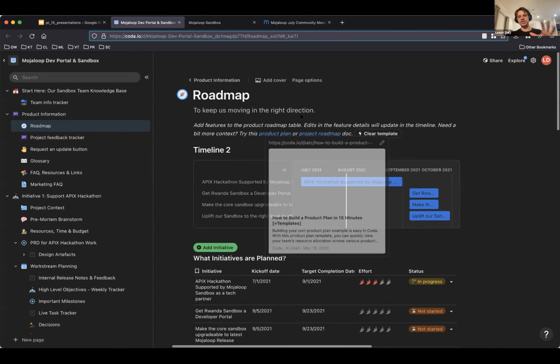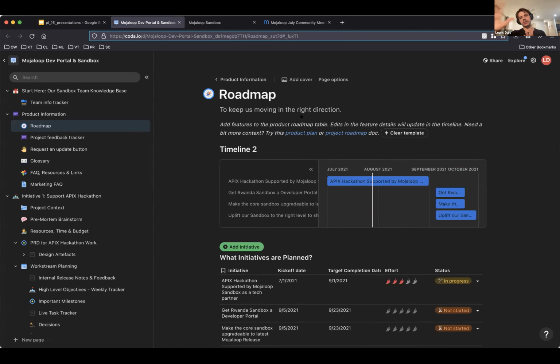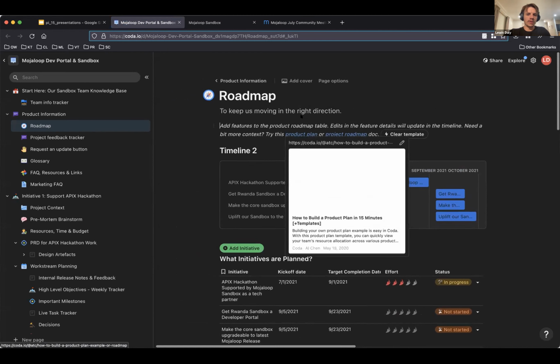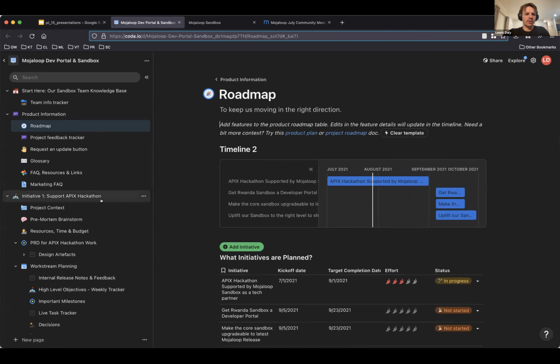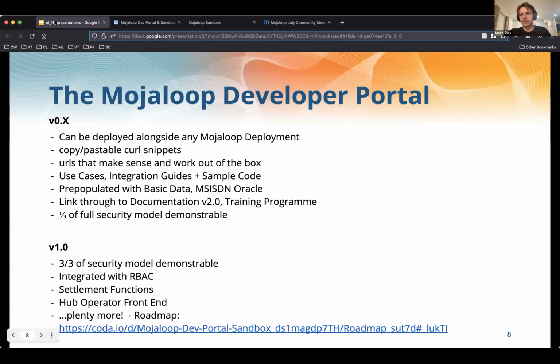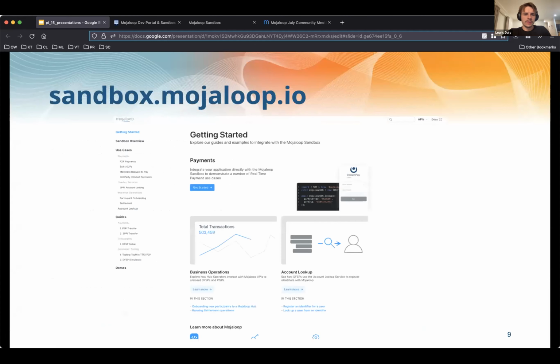So trying to do a bunch of planning here and then move it across into GitHub epics and issues as it becomes real development work. So I'll let you play around with Coda and have a look in your own time. I'll link back to it in just a second as well.